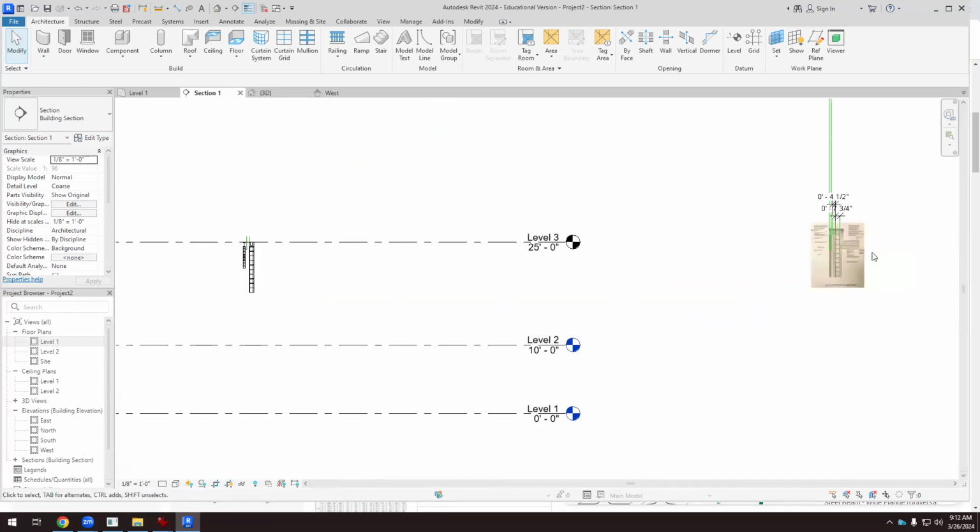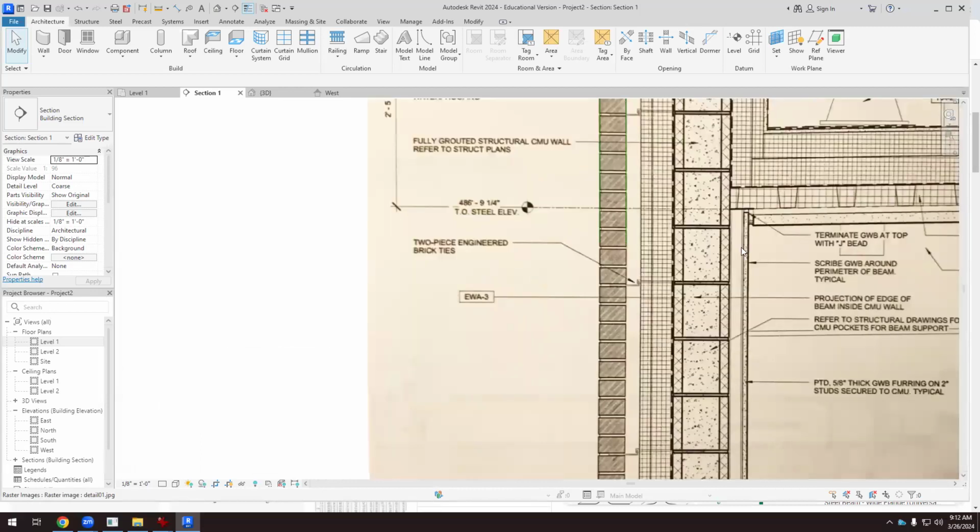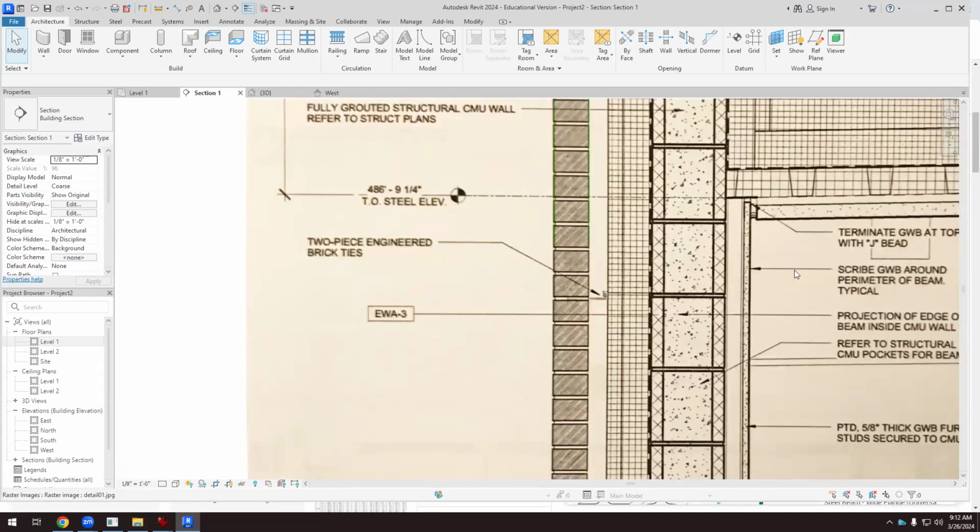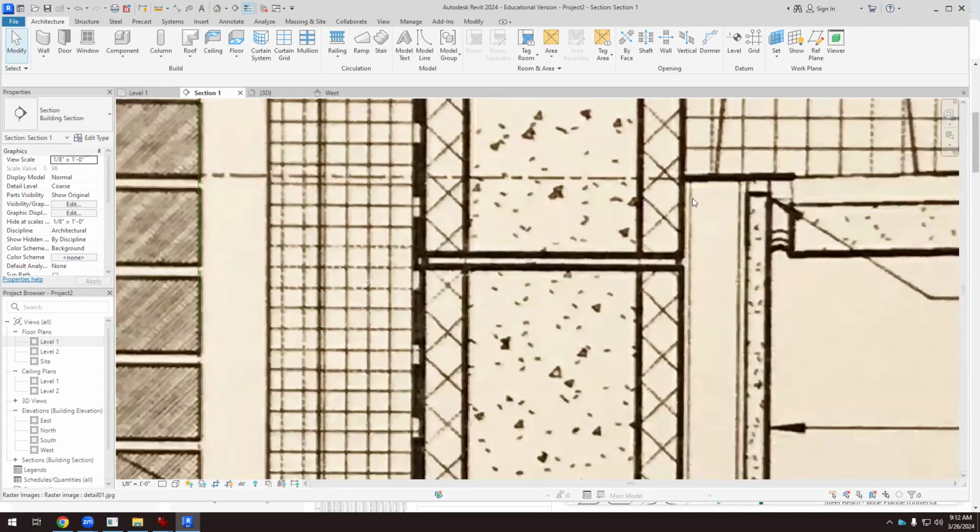And what else do we have inside? There is another gap here, and this is the gypsum wall. But this gap, you see that we have two lines. What does it mean?